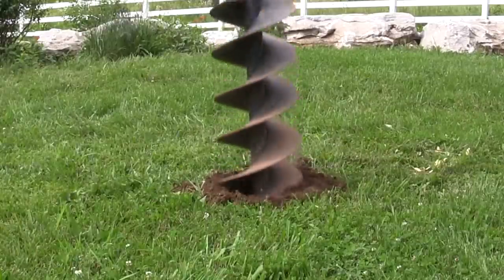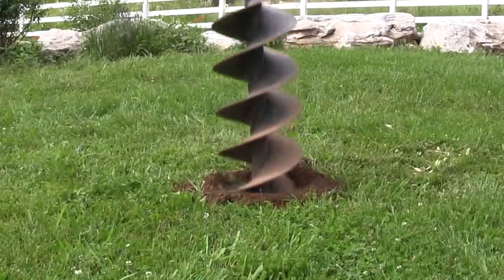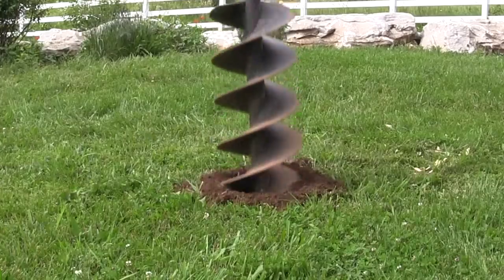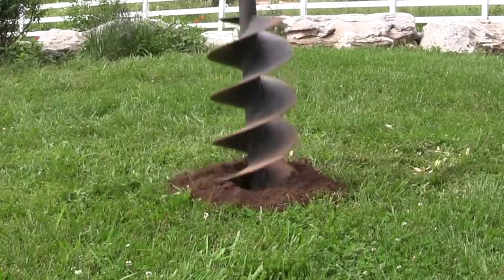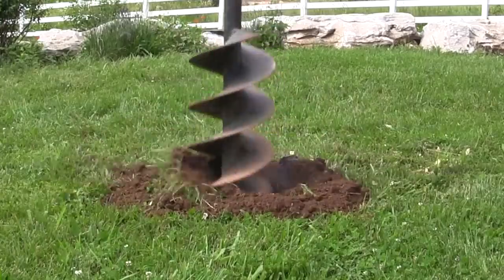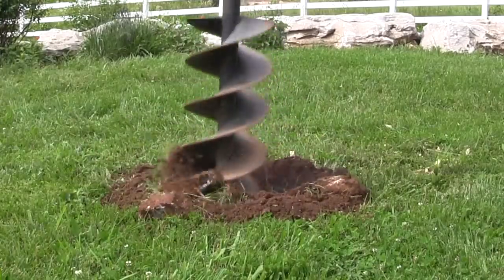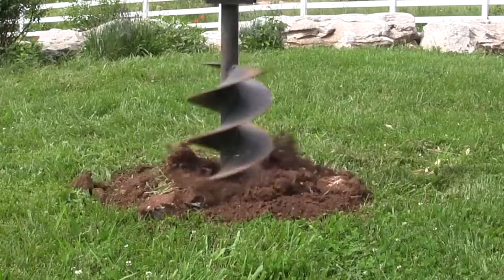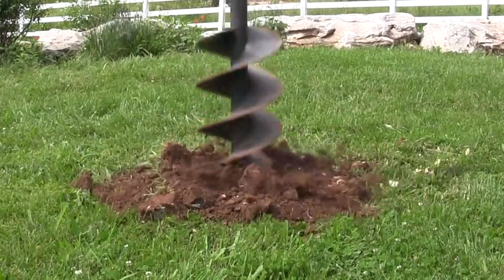As the auger goes down, the post hole digger comes down around the radius of the three-point and the auger tries to kind of dig back toward the tractor. So as you're digging down, if you can have your foot off the clutch or be in neutral it may move the tractor a little bit, but that's fine. If your hole is not much bigger than your post, you can't get a crooked post — just remember the auger is curving as it goes down.